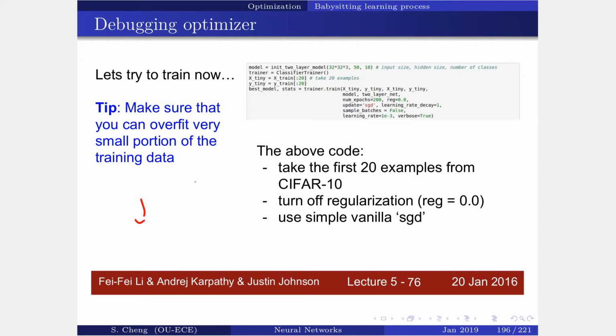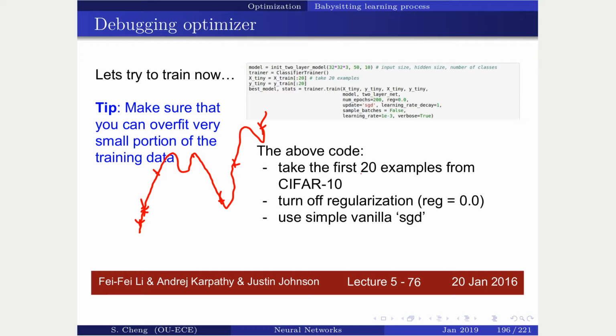It's just like fitting a line, right? If you have data points in 1D, arbitrary data points, this is so ugly here, but it's okay. This is a point. Let's say I put 2 points here. If your model is sufficiently complex, you can always fit the line completely to all the points, right? So in that case, the loss will be basically zero. It's the same here. If your model is sufficiently complex, or your training data is sufficiently small, you can always overfit your model, right? So it's very good to try that.